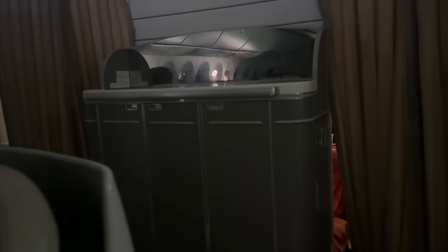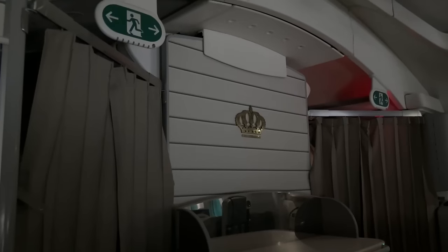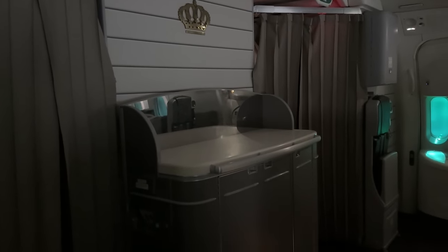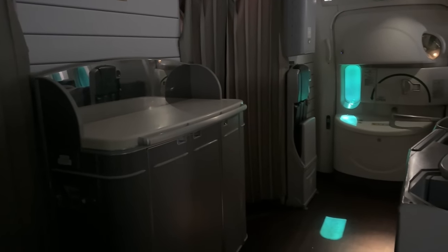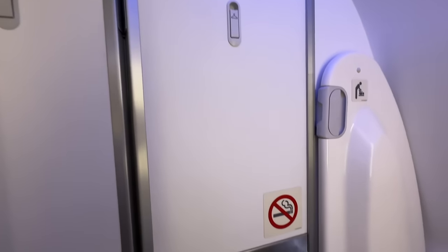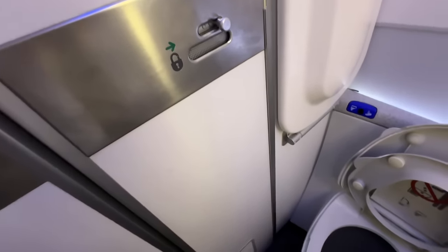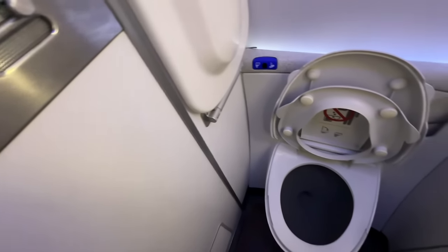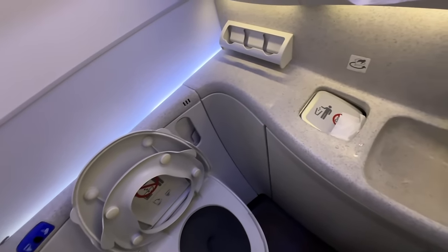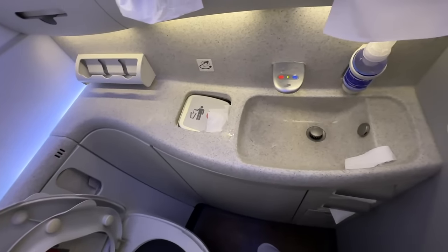Now there are two restrooms, like normal, in the business class cabin. One is by the cockpit, like normal, but the other one is in a somewhat stranger place. If we venture to the back of the cabin, there's an aft bulkhead with a shelf and large space. This is typically a galley, but I kind of prefer how they chose to use this space, despite the fact that it probably cramps cabin crew elsewhere. The lavatory is against the wall back here, but unfortunately it's just kind of basic with no real amenities except a perfume they added later on.